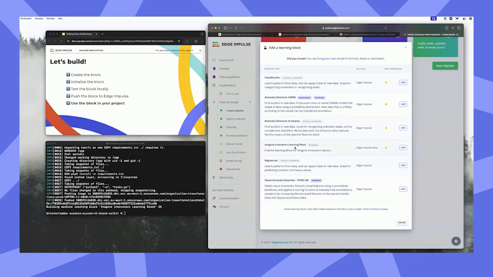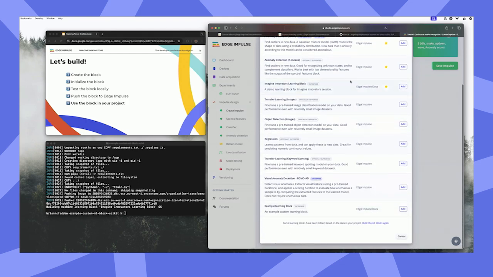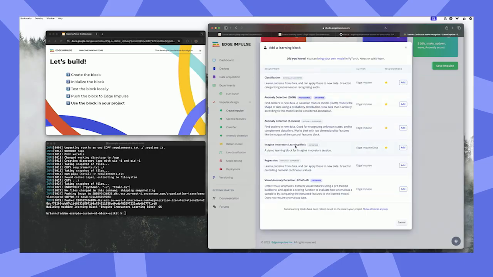And you can see in the list of blocks here, I have my Imagine Innovators learning block that I just pushed. If you don't see your block here, there may be a mismatch between the type of data that your block operates on and the data in the project. In that case, you can click show all blocks anyway, and it may be in the list of incompatible data type blocks.